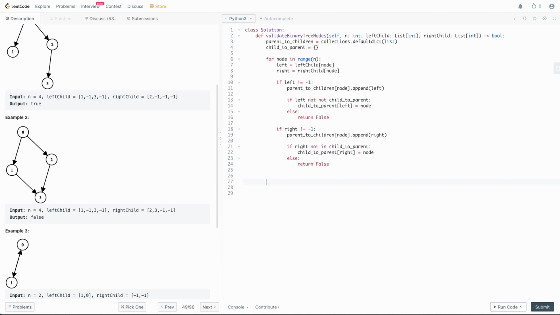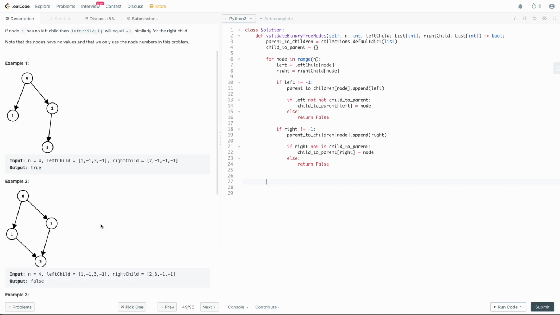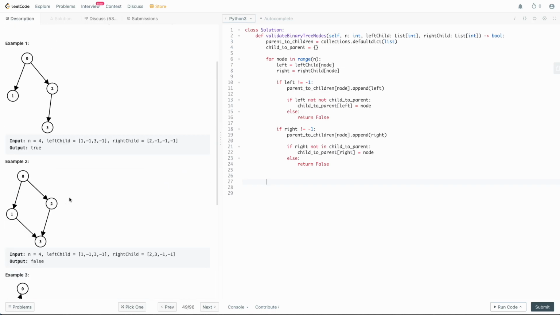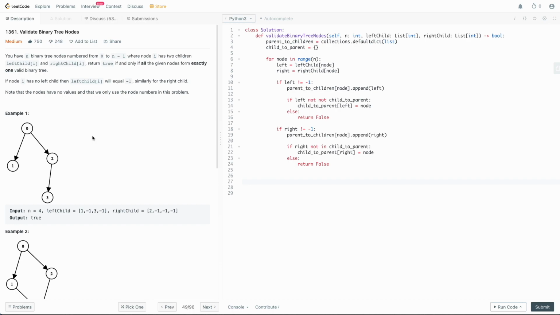Now what we need to do is make sure that there's no nodes just floating in space, unconnected to anything else. For example, we had this tree here, which is valid, but what if there was a node like 4 just floating out in the distance here? Then this would not be a valid tree because all of the nodes are not connected, and now we have 2 roots. The 4 could be a root and the 0 could be our root. So therefore, we need to check that only one node in our graph actually has no parent.